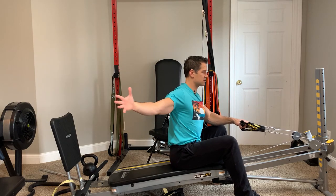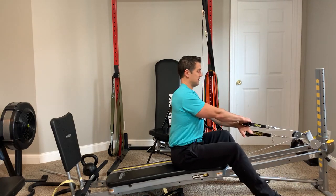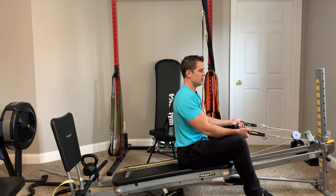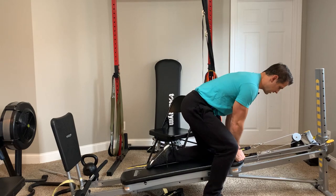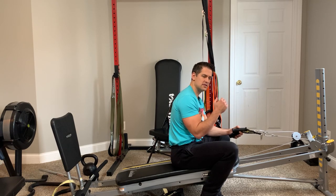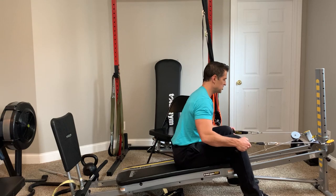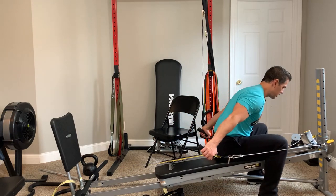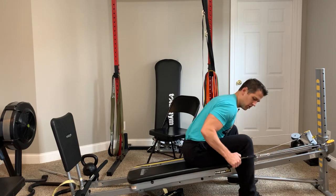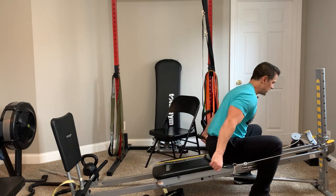Same thing with shoulder exercises. Rear delt flies working the backs of your shoulders and upper back are very hard to do even for me if I didn't have my feet here — but it's a low intensity. For triceps, you're also going to be a little bit limited because getting into some positions is hard. Getting into a higher tower height to set up, possibly laying on your back in some positions we discussed, might be difficult. But if you're already in this position, you can hold it in a neutral grip and walk and use your hands to do some tricep extensions.